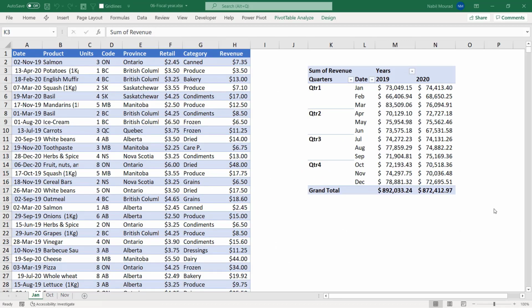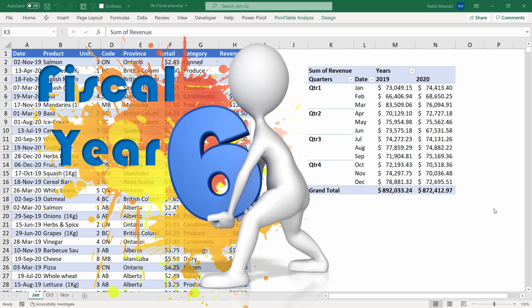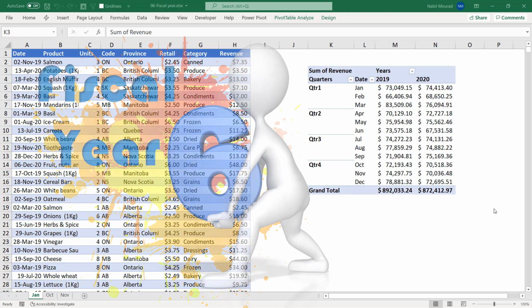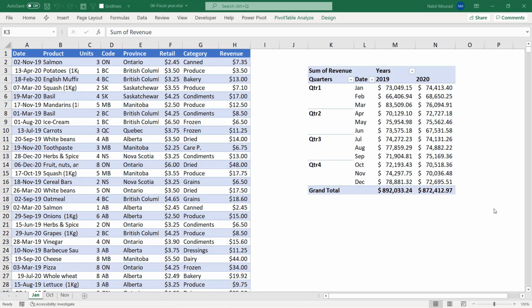We frequently want to analyze data by fiscal year, and we do that by creating a pivot table. We drag the date field to the rows area, and automatically Excel splits the date into year, quarter, and month. I drag the year to the column area, and I collapse the quarter and month, and I do have the revenue for each month in each quarter in each year, and that's wonderful.